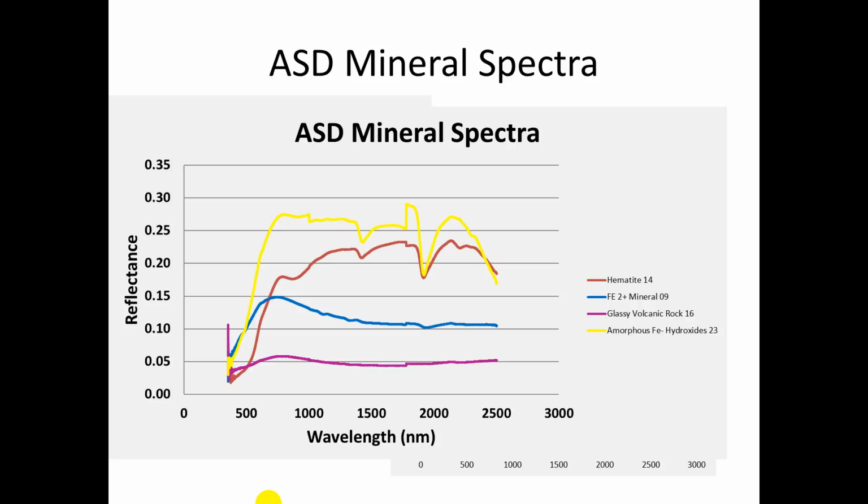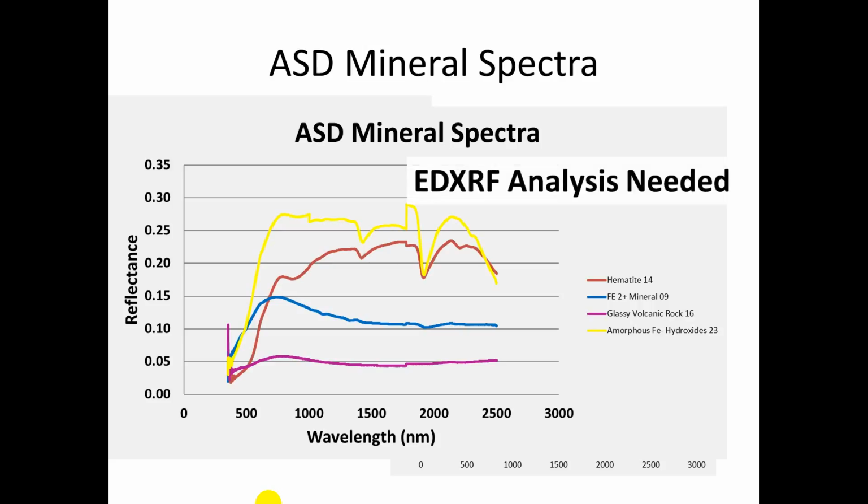So I also want to do some X-ray fluorescence analysis, if I get permission to, which would require me to grind some of the samples, and this would give us an overall more concrete answer. Instead of a graph, it would spit out something like 80% hematite, 20% something else, and it just gives us a much more concrete answer instead of just a spectral signature like these graphs here.